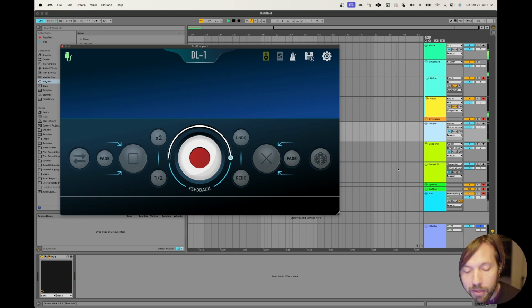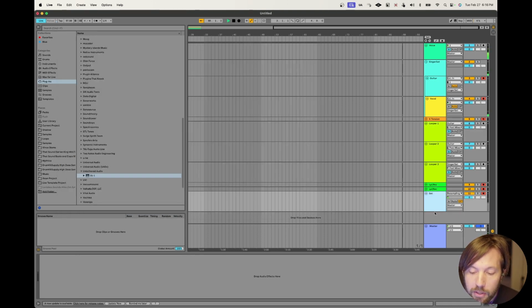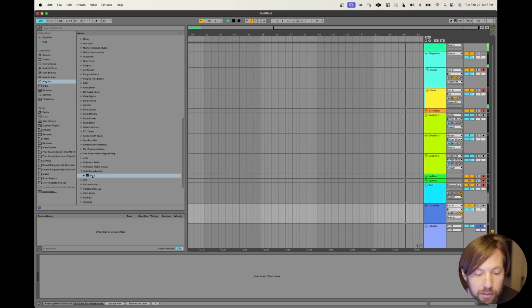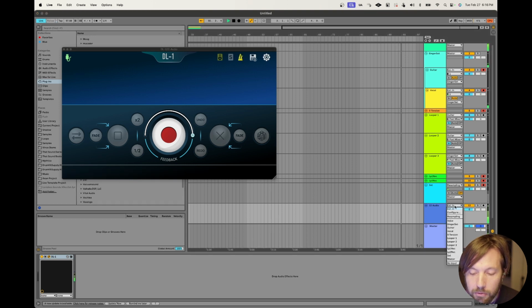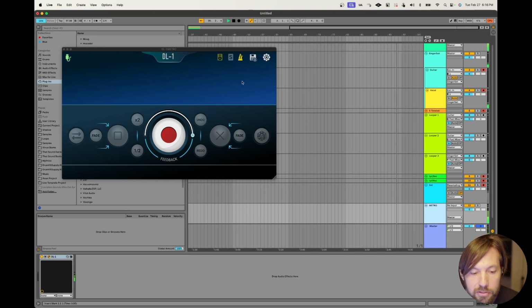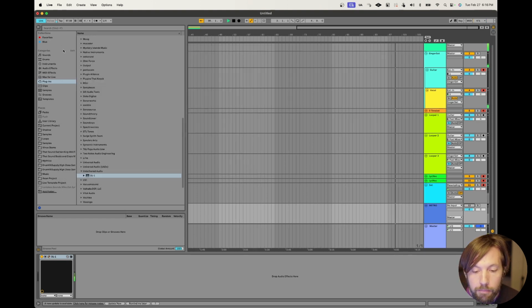Now, another thing that you might want to do, if you're recording the set and you're recording the outputs, is have a dummy DL1 instance. They all talk to each other. So let's say this is our dummy DL1 instance. We can just have the metronome on this track, and then we'll just name this metronome. I'll just say metro. Now this is our metronome. I'm just going to mute that. But that basically will turn off and on as you enter and exit new session mode. So that's how that definition works.